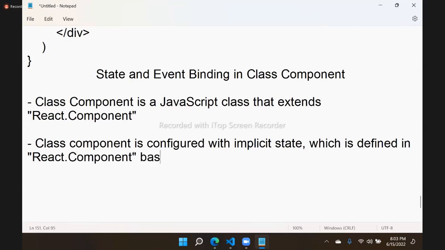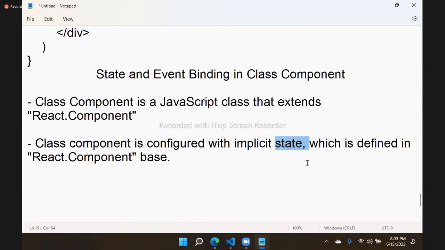Whenever you create a class component and extend React.Component, the state is automatically available, so you don't need any special hook for managing state. In a function component, there is no state, so we use a state hook. But in a class component, state is implicitly available, so you can directly use it.